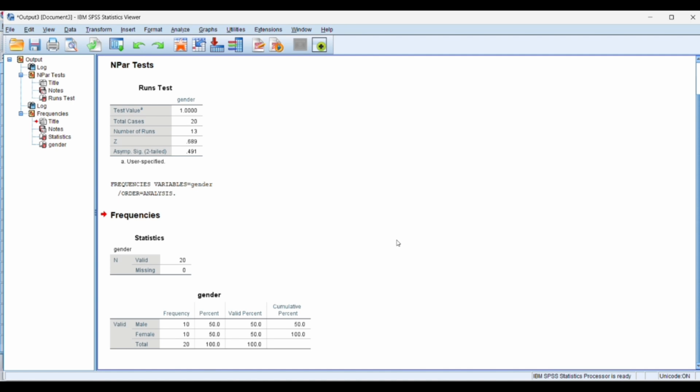Based on the results from SPSS, the Runs test indicated that the sequence was random, with runs equal to 13, our n sub 1 is 10, and our n sub 2 is also 10, and the p-value is greater than 0.05. Therefore, the science teacher randomly chose between males and females when calling on students. We fail to reject our null hypothesis, and that means that the sequence in which the teacher calls on males and females is totally random and doesn't have a pattern.